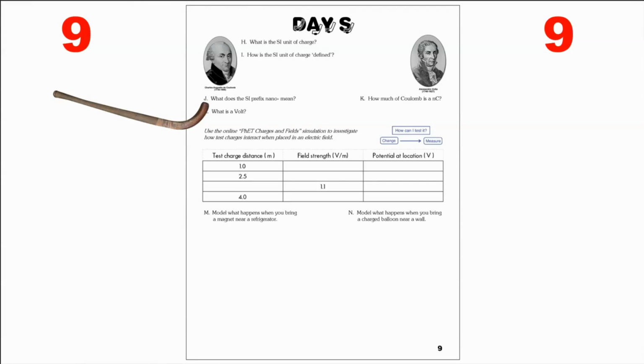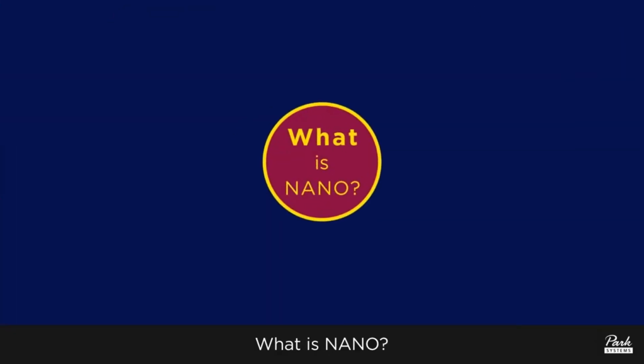What does the SI prefix nano mean? Well, nano means a billionth, 1 billionth. If I chop a meter stick into 1 billion even pieces, one of those pieces is a billionth of a meter. We'd call it a nanometer. And we have 3 short videos. The first 2 help you enter the nano world, recognize just how truly small a billionth, a millionth even, is. And then the third video looks at the nanoscale and how we've been able to capture images of atoms.